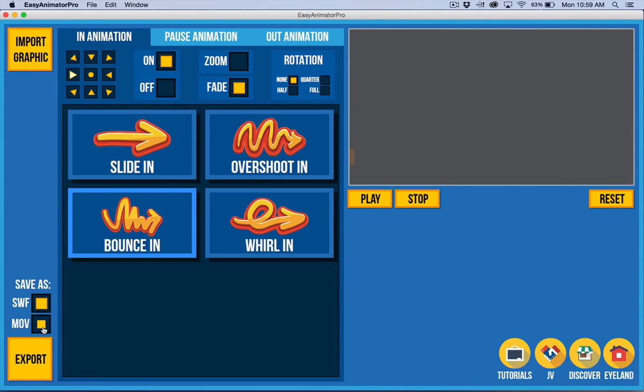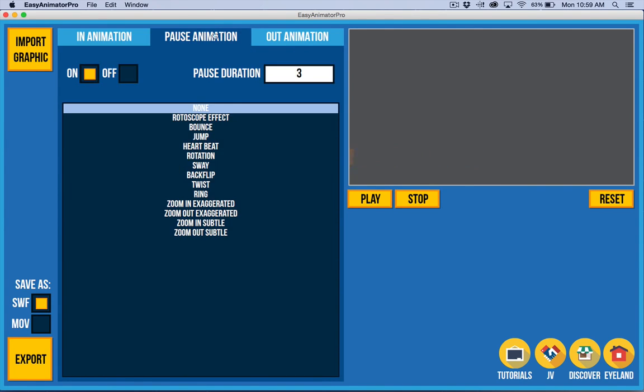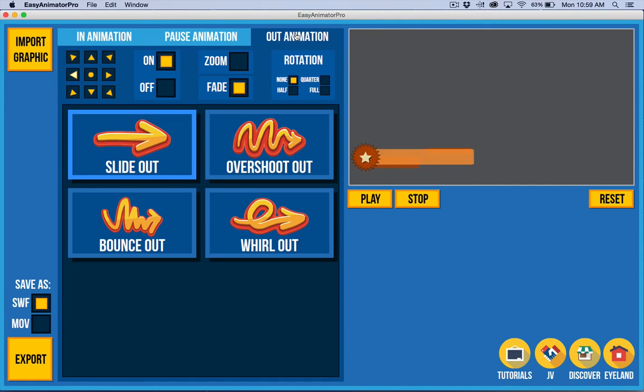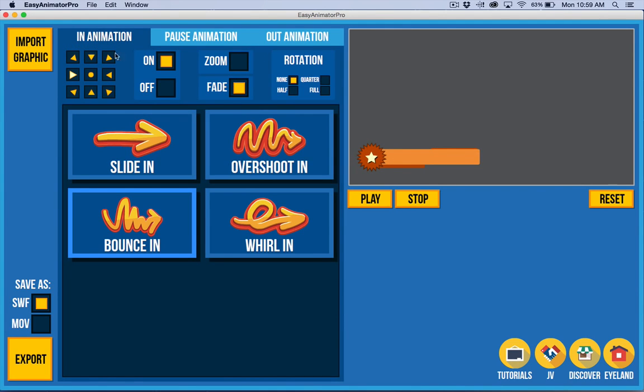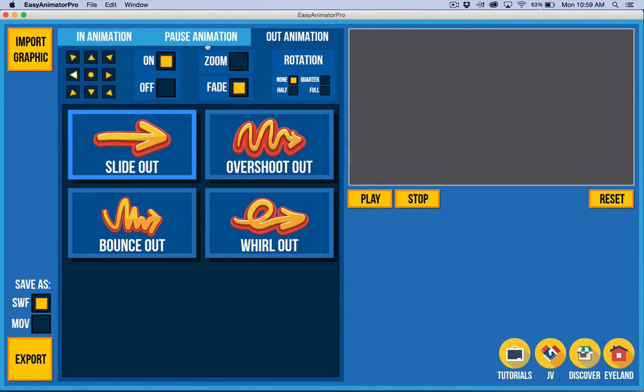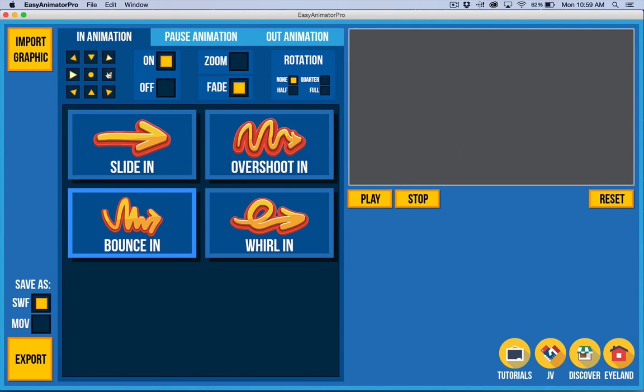And so that's really the value here. And I'm going to show you a few other real-world examples here in just a second. But let me just finish showing the possibilities in here. So once again, just like the in animations, the out animations are the same. So you can string these all together, or again, you can turn them off. There might be occasions where you only want it to animate in and then pause or something like that, but you don't want to have to bother with an out animation. You may not have enough time. And so let me just show you some real quick real-world applications.